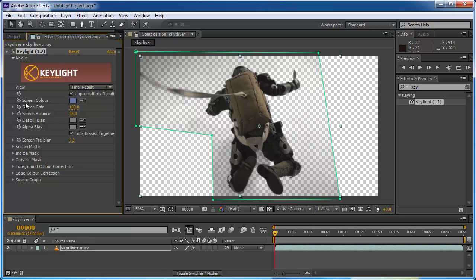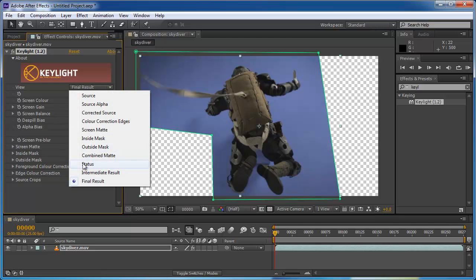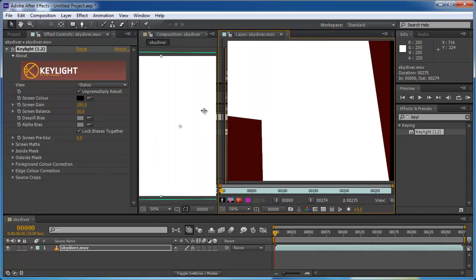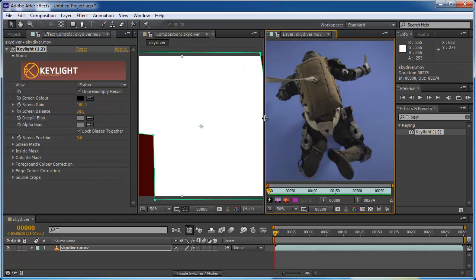There are 120 odd different properties within this tool, and they almost all take their initialization from this screen color. So it's really important that if we can possibly get this right, this initial selection, make the best possible selection that we can, the better. So a trick to do this is to put Keylight into status view, and now we can open up the shot in layer view. And if we turn render off then and look at these side by side, you can see now that we can effectively pick from one and have it affect the other.